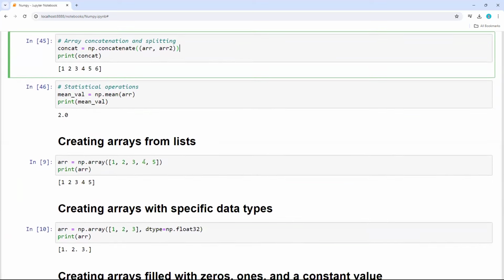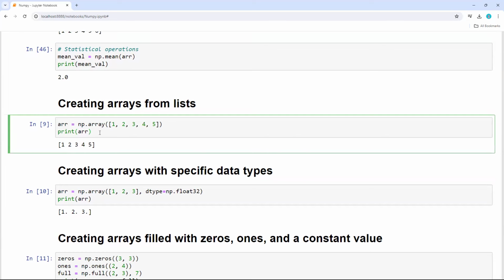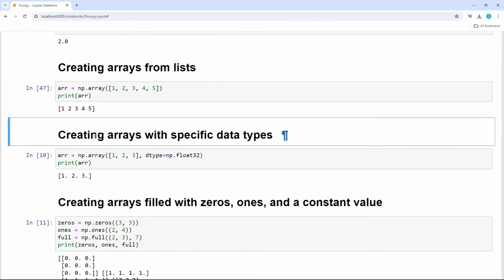Another thing, if I wanted to create an array from a list, same example, this time I'm using a bigger list. Previously I had 1, 2, 3, and now my new array is 1, 2, 3, 4, 5. So this is how you can use np, the same thing like how we created in the first step. And now I wanted to create arrays with a specific data type.